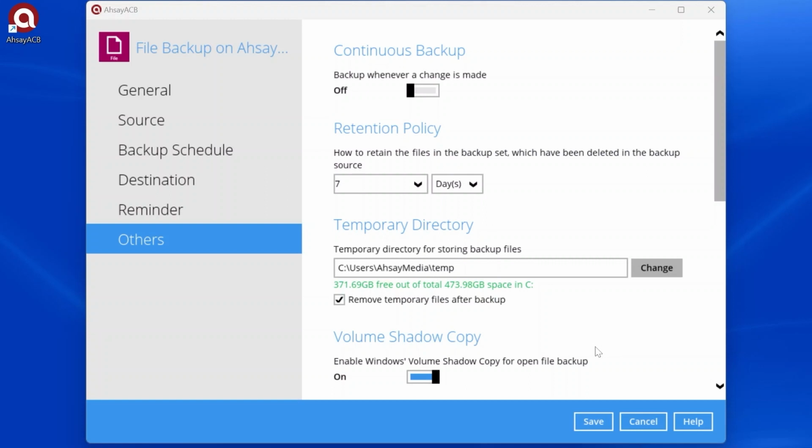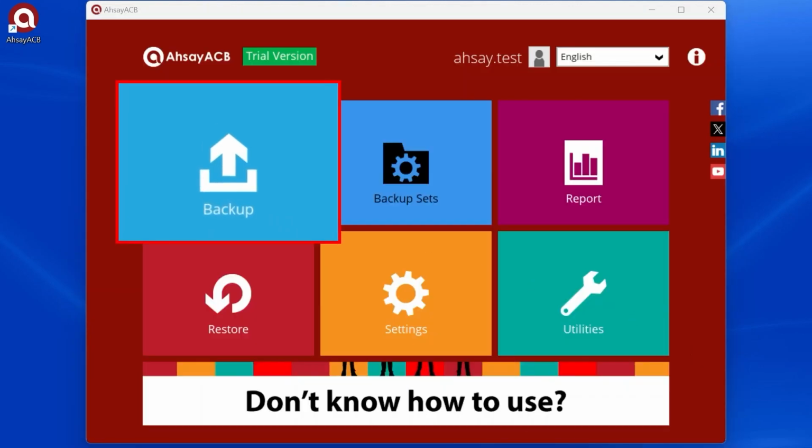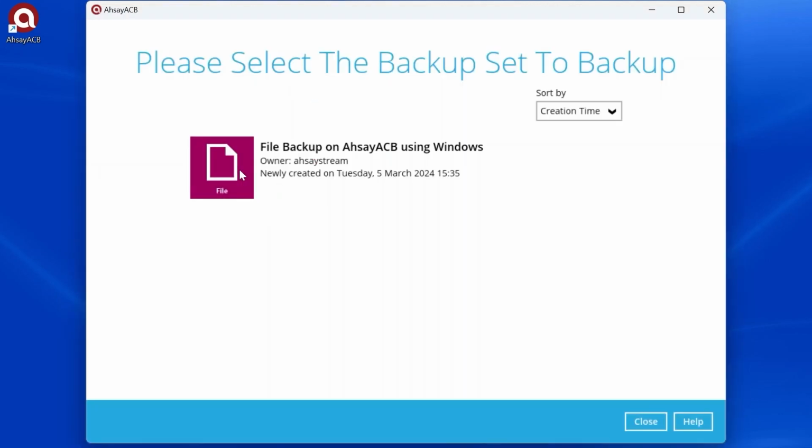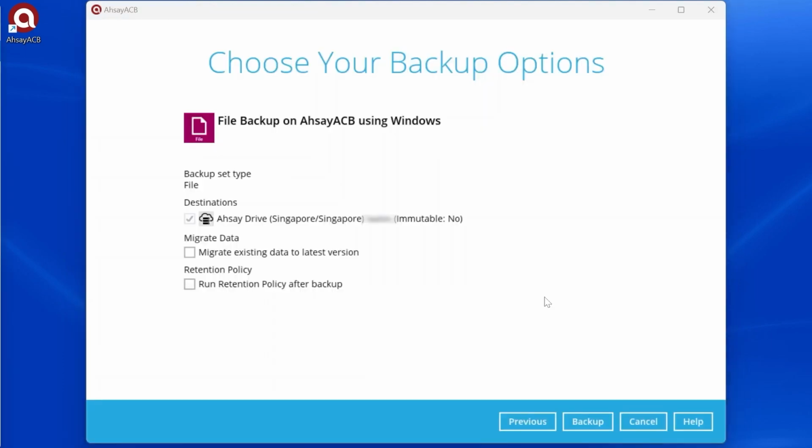As we typed in our Windows account password earlier, let's close this window by clicking on Save. From the AhsayACB home screen, select Backup. Then click the backup set that you have just created. The Run Retention policy is not enabled, but since this is the first backup job, no data exists in the retention area.